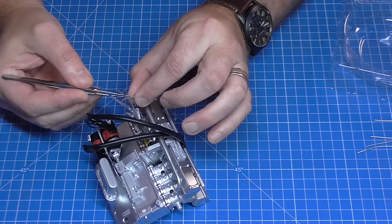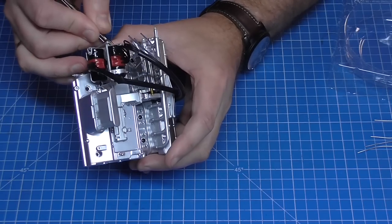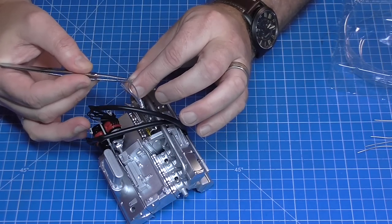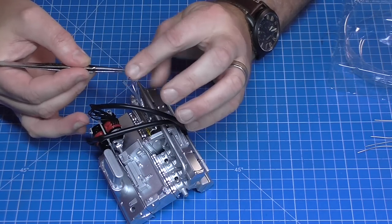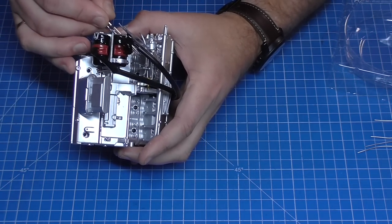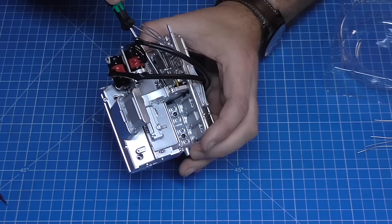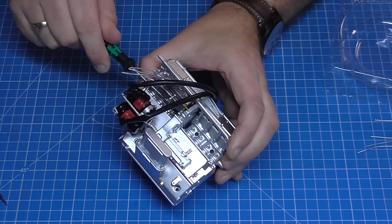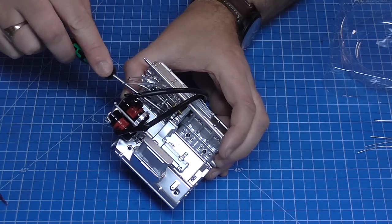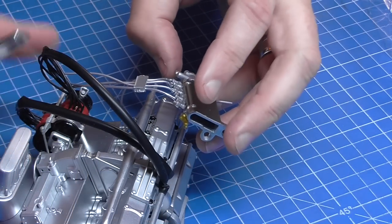So we're going to take these pipes. The first one is going to go into the second injector along on this side here. Hard to get in because you've got your fuel pump in the way. I'm aware of that. But I think what I'm going to do is put these all on the injectors and hopefully try and show you what they look like. I'm just looking at this and I'm wondering if this is actually going to be easier to take the fuel pump out, and then put these leads in and then put the fuel pump back in. I'm going to try it that way and see if that works better. I do actually think this is going to work better this way.